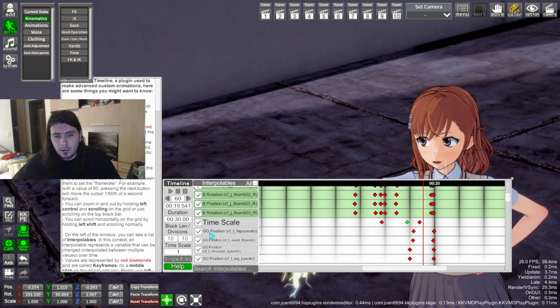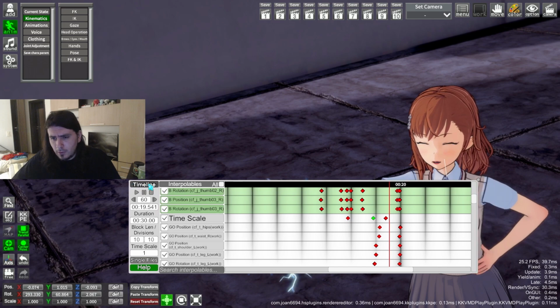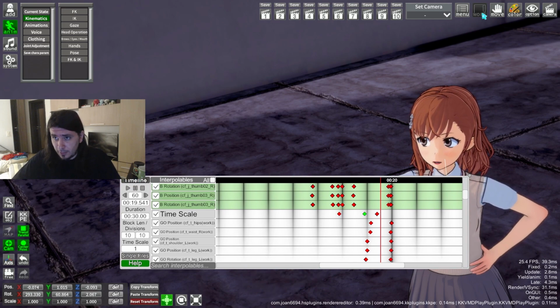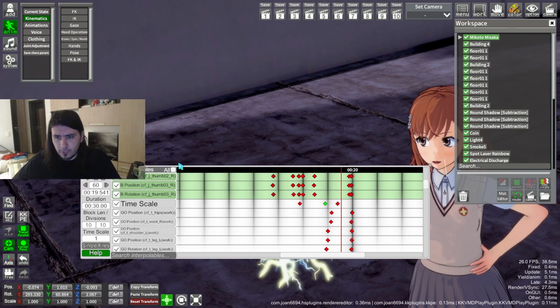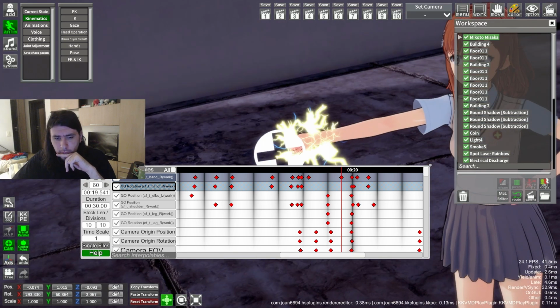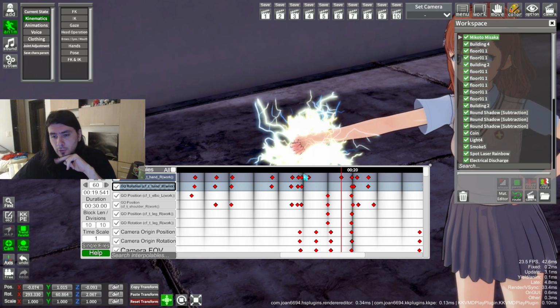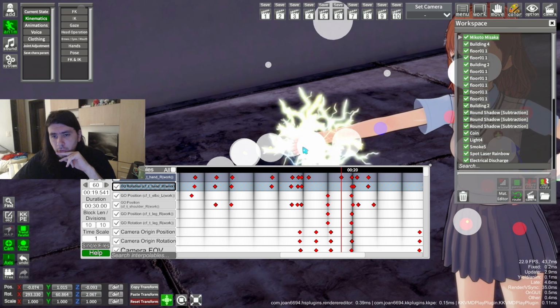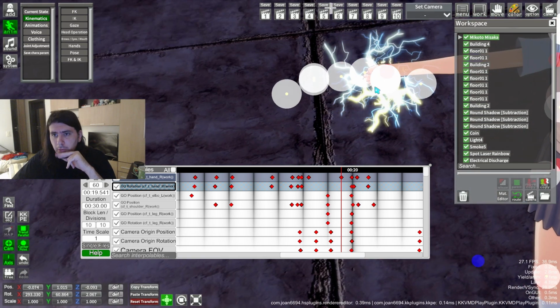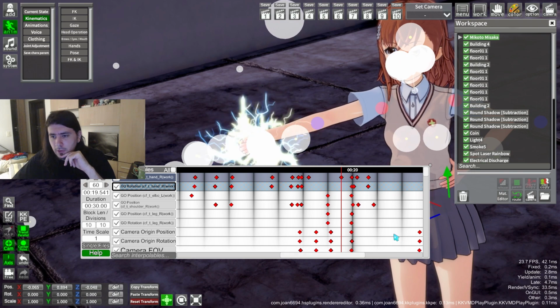Here we have the interpolables window. That means this contains everything that can be tracked by Timeline, and there are quite a few things that you can track. I'm gonna go scrub a little through it so you can see. These first 2 ones that I already tracked are the right hand, and this basically means that I am tracking the right hand and the changes that happen to it using the normal axis movement wheel. I probably can't select it now, but you get the gist of it. Like this, for example, you can see it there.